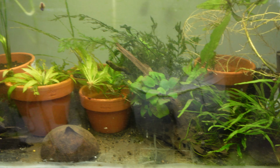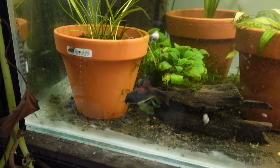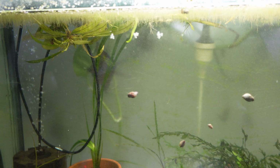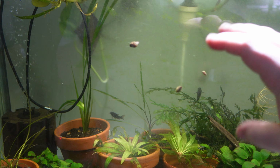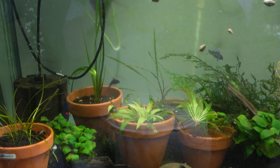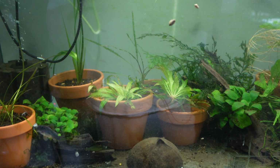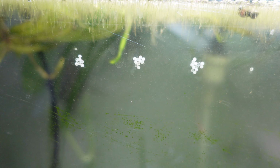Okay, so here we are. This is my black Venezuelan Corydoras tank here. It just rained last night, so that's generally what happens: when it rains, the barometric pressure drops. And if you do a cool water change, like I did in here yesterday, you'll most likely find on your glass these strange looking eggs.